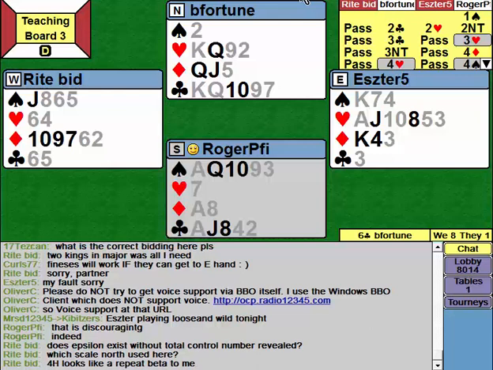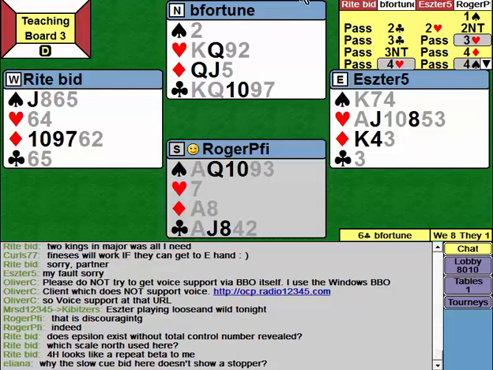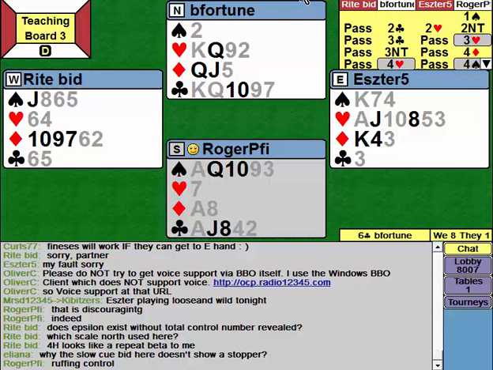No, it can't be. Four hearts can't be a repeat beta, because that isn't what it shows. It's a game forcing cubid. It's a game forcing cubid agreeing clubs and showing promising first or second round control of hearts. That's what three hearts shows, the slow three hearts.